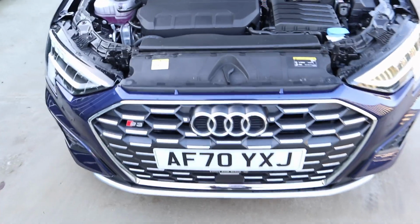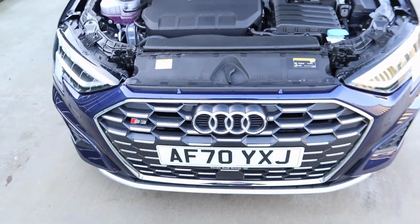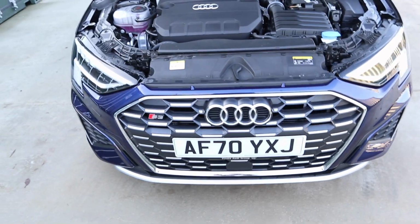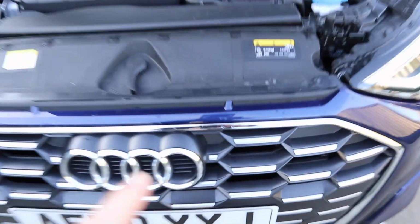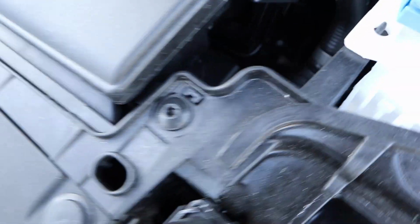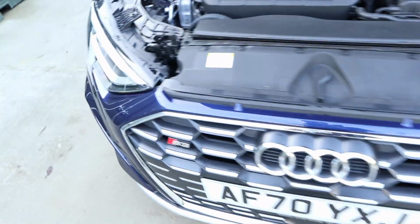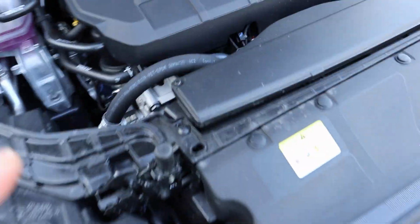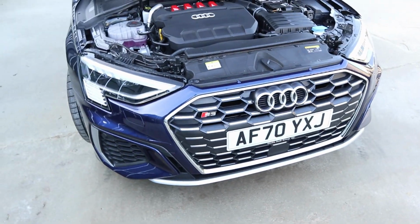So we'll start with the front here, and the car has actually been to Forge Motorsport in the Worcester area, and they did some development work on it, and they've actually fitted a front mount intercooler. You probably won't be able to see it because it sits behind the condenser. I don't know if you'll be able to see it in there. No, it sits in between the radiator and the condenser, so it's very difficult to see, a bit stealth. But they have actually developed an intercooler for it and fitted it.